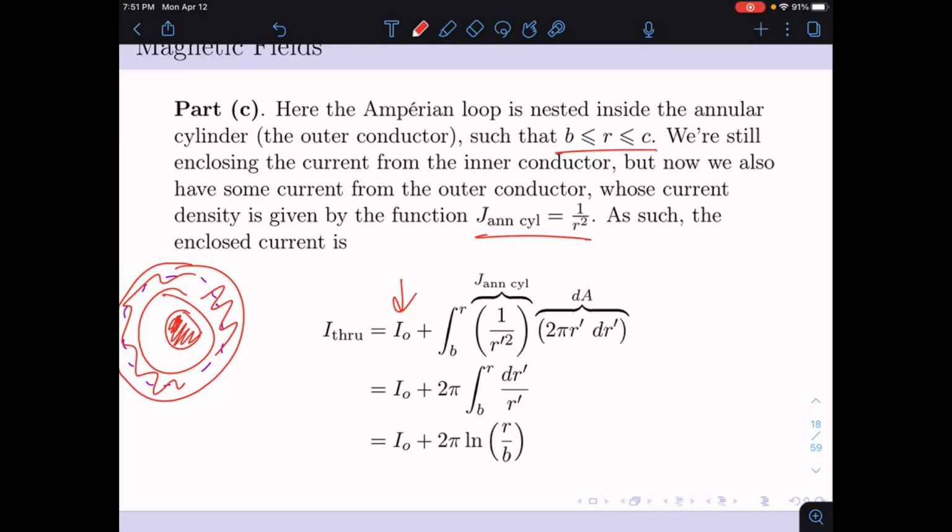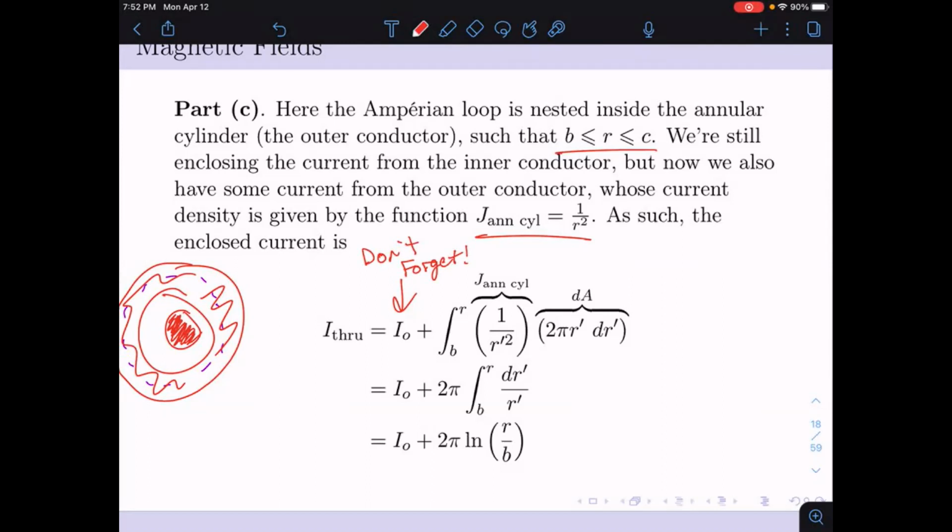So we'll put together the same sort of integral. Don't forget about this I naught term, because we do have that current there from before. We didn't lose it. We're just moving further and further away to encapsulate more current. That doesn't go away just because you move further and further away. It is just now an addition. We don't need to integrate it anymore because we already did.